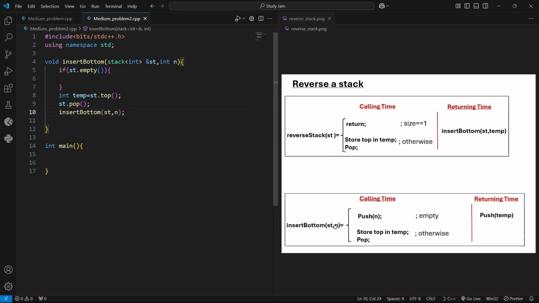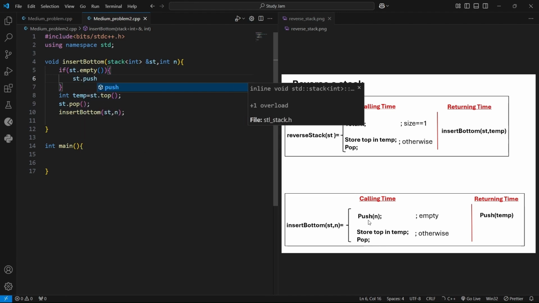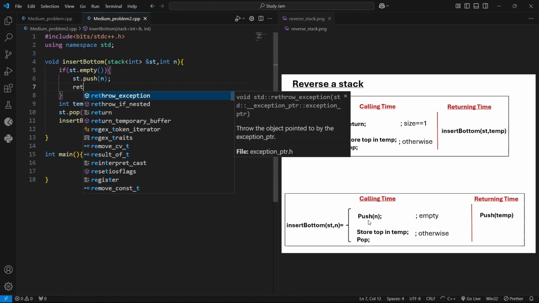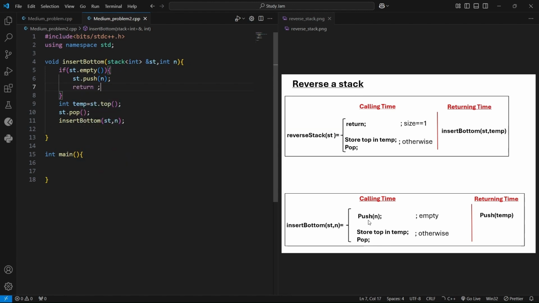If the stack is empty, then we push n and we return. So when we reach our base condition, after that we return.